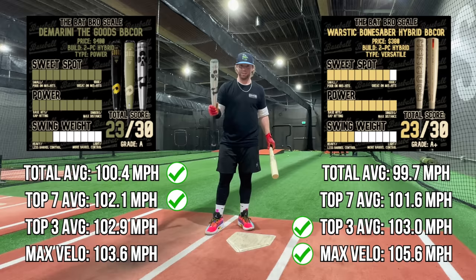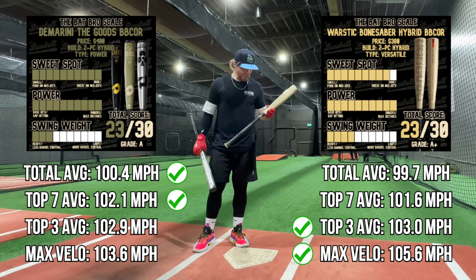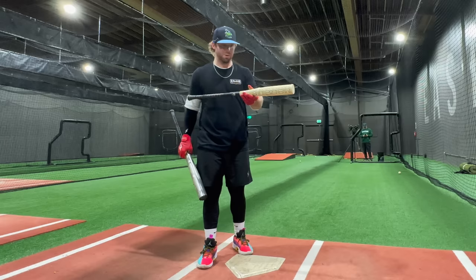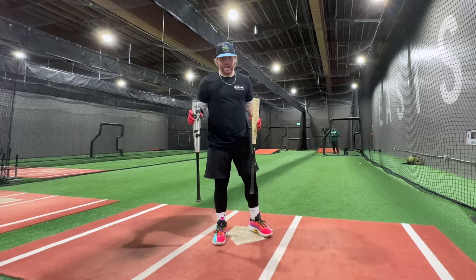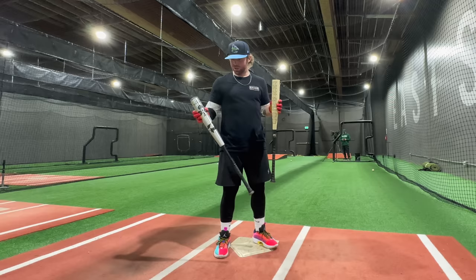But I honestly felt like I was able to control the barrel better with the Bonesaber. I lost the barrel quite a bit with the Goods. Durability's a problem for this. If you're asking me what I'm gaming today between these two, I'm going with the Bonesaber. And man, I still might be going with the Select Power or the Atlas over either of these. But if you want more of that big sweet spot sort of contact hitting vibe, the Select Power is incredible. And if you really want that home run juice, I think the Bonesaber is incredible, man. So two of the hotter bats in the game, absolutely a couple tens on the power scale. These are juiced.